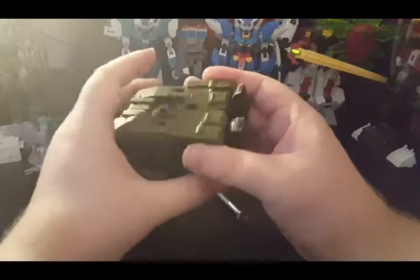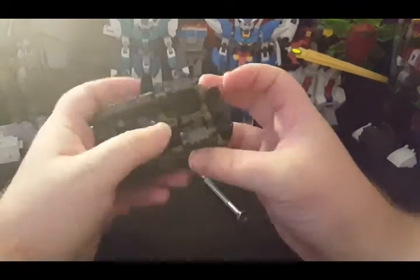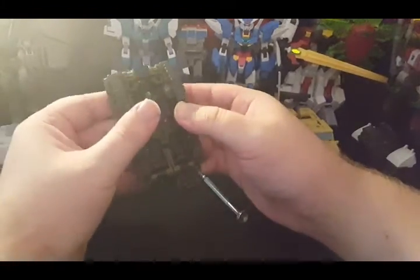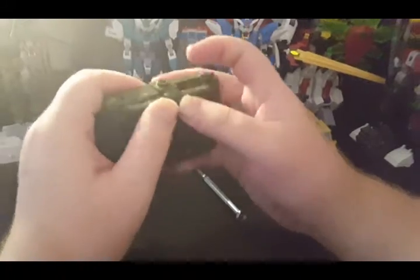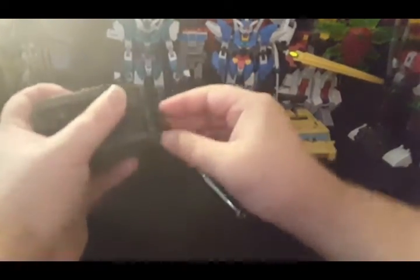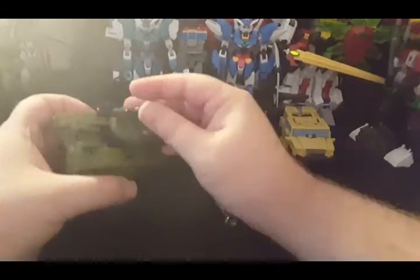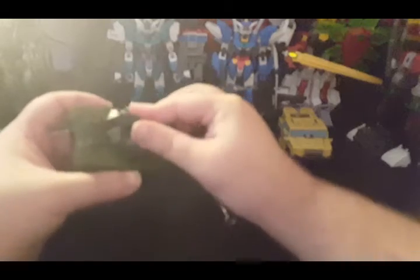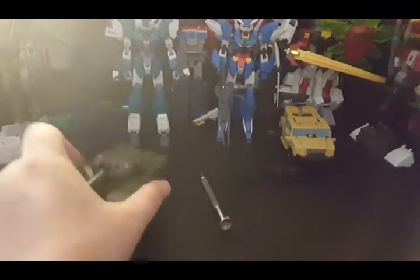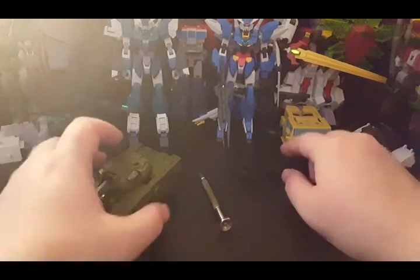I forgot to peg these guys together. Alright, and there. Yeah, get that in. Flip these tank treads up. Grab the feet, flip them around, and in. Grab the turret, push this this way, and flip out the turret. And there's his tank mode! Alright, there you go.